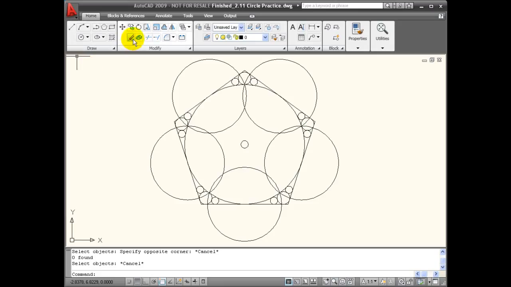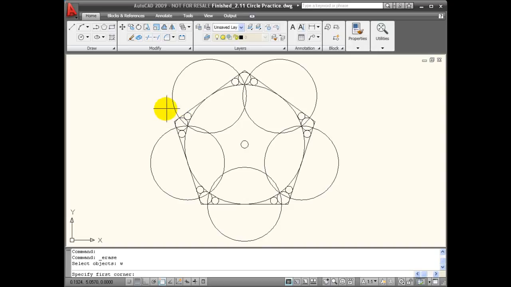Now when I activate any of my modify tools that call for a selection set, my implied crossing window and my implied window selection are automatically invoked as soon as I click the mouse. If I want a manual selection, I have to enter W from the keyboard and hit Enter.